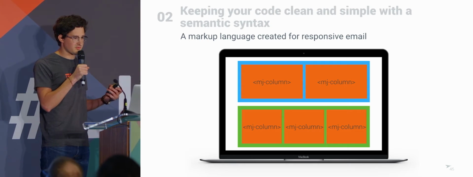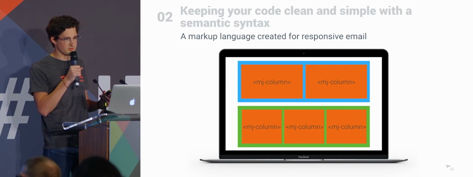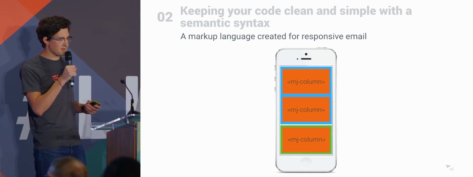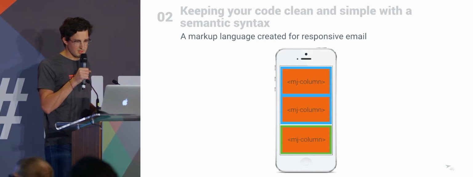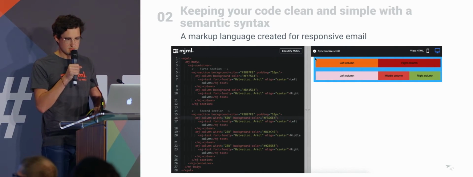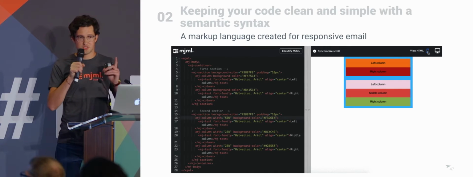When you create this kind of layout, you would have to think about how you want this layout to actually render on mobile clients. With MJML, it's included by default. It's responsive by default. So this is how it will render. If we look at the code, this is a simple example of the code. Not sure if the GIF is playing.